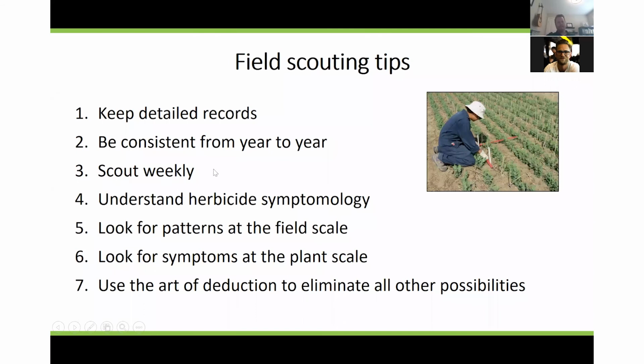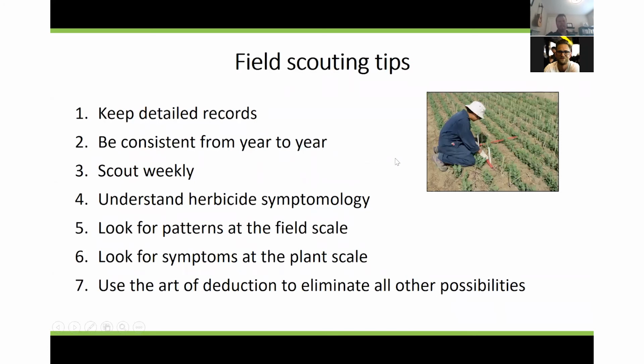So I have Scout Weekly here. I mean, ideally we would be scouting weekly, looking for weed control and herbicide resistance probably about 14 to 21 days after the post-emergence herbicide application. So at a point where you would be able to see control from that herbicide, but also plants that are not controlled. And then scouting weekly thereafter. I mean, again, that's ideal.